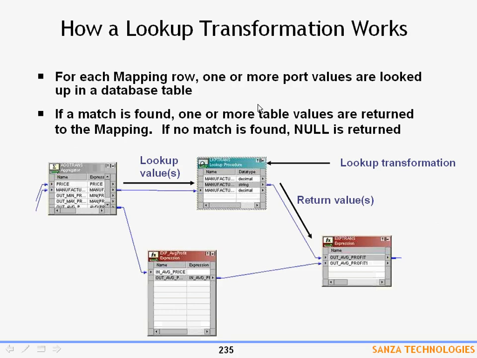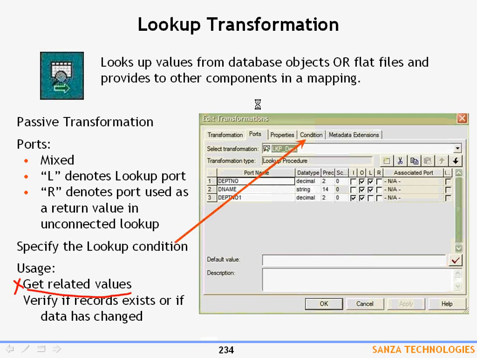So lookup is a very simple mapping. It looks up values in a database or a flat file, and if the condition is true, you have to specify the condition. This employee ID is equal to this employee ID, or this account ID is equal to this account ID. Based on some condition, you are looking into it. So you look into that transformation like a joiner. It will work like a joiner, but here you have already achieved that by a joiner.